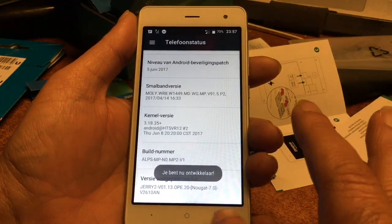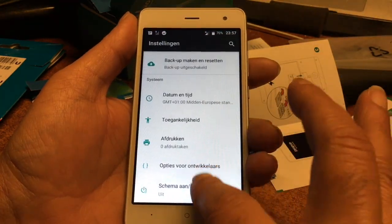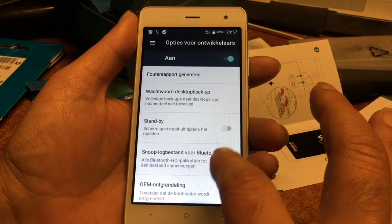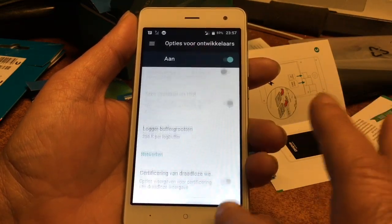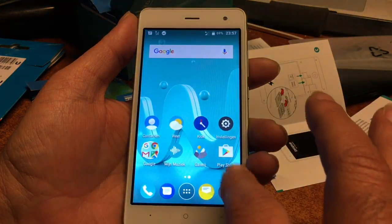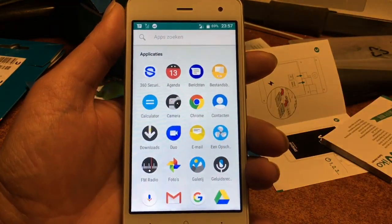Let's enable developer options. How do we go back? Oh, this must be the back. Okay, so let's go to developer options. Standby, active, demo mode. Yeah, nice. So now we must root this device, of course, and see how that must be done. And wow, look at that. Nice, nice. It looks really good.